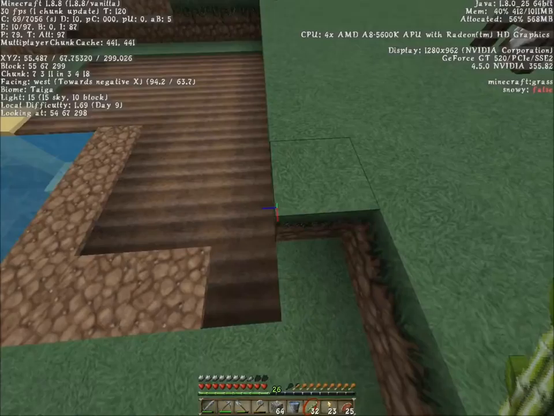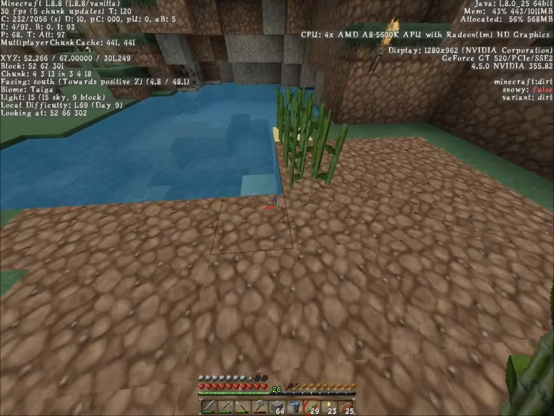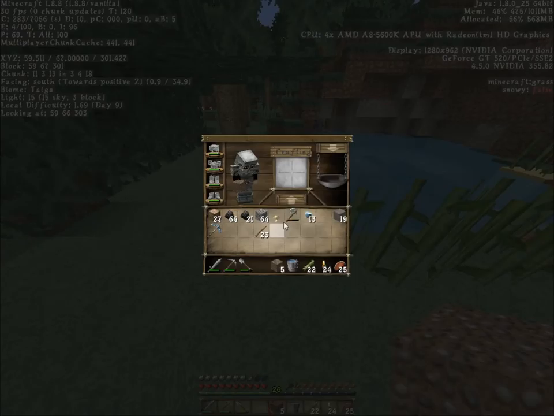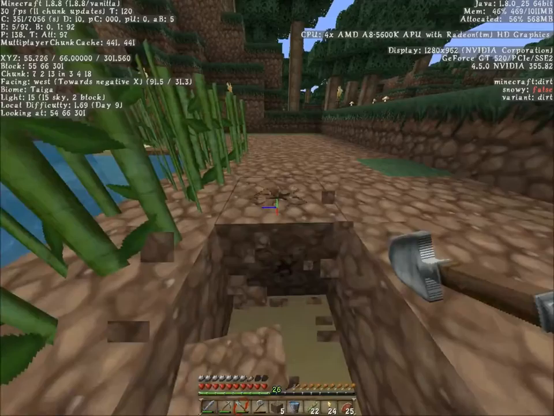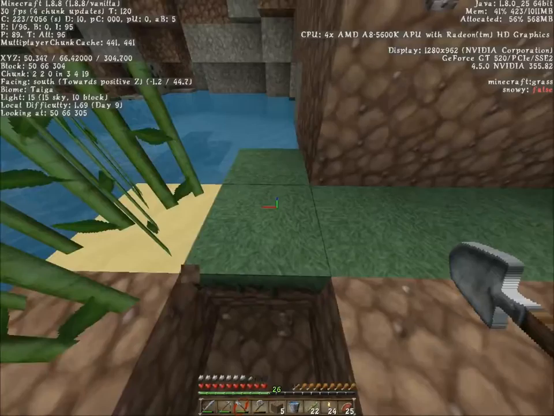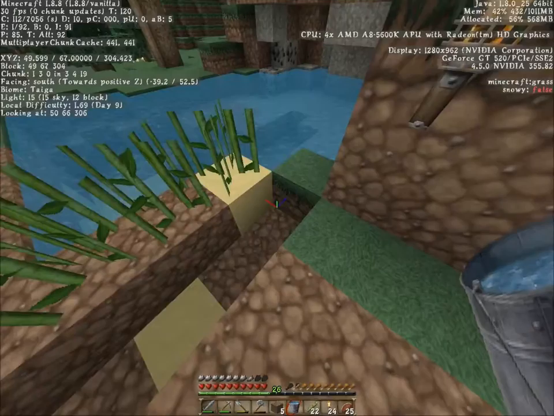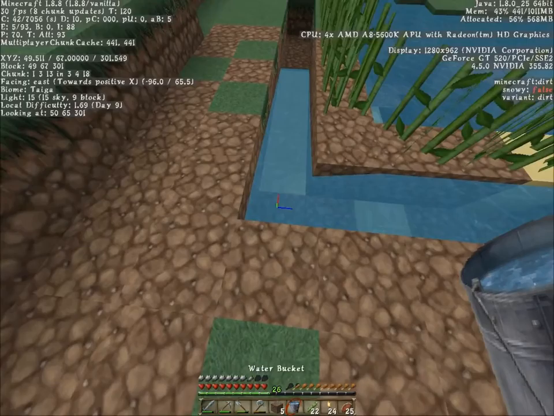All we're gonna do is we're gonna layer this with sugarcane. Got dirt? I do got gravel. Don't have dirt. That's okay. What I'll do is make this a channel. And yeah. There. There. Here.